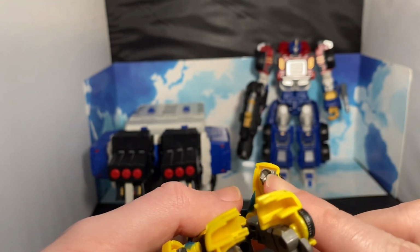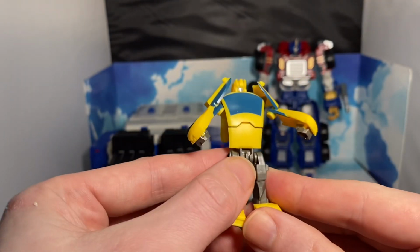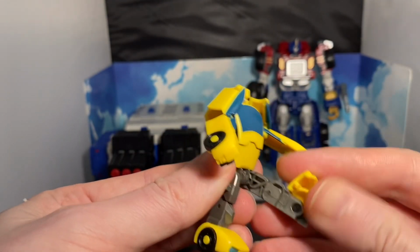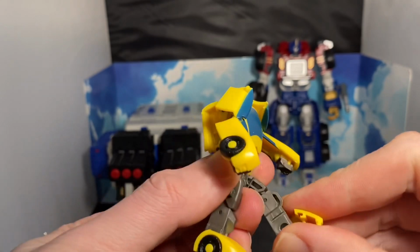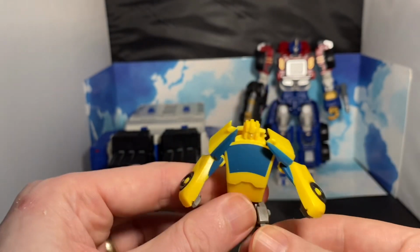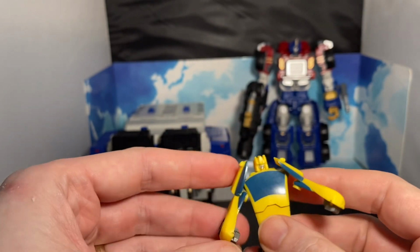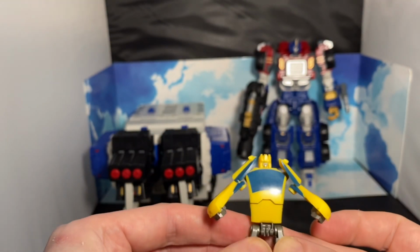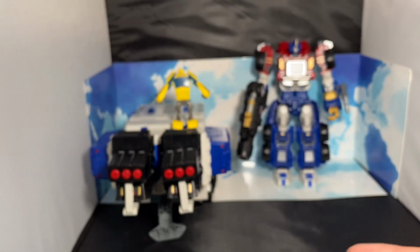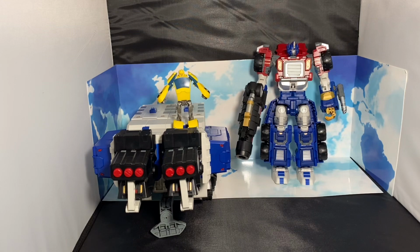He's got hands-ish that are designed specifically to hold the matrix. The legs are stiff at the hips. There's a transformation related toe pivot, and the knees again quite stiff, but you've got a fair amount of poseability there with him. Yeah, so it's not awful. It's not my favourite part of the figure. I will very likely be keeping him in car mode and attaching him to various ports when he's all together.